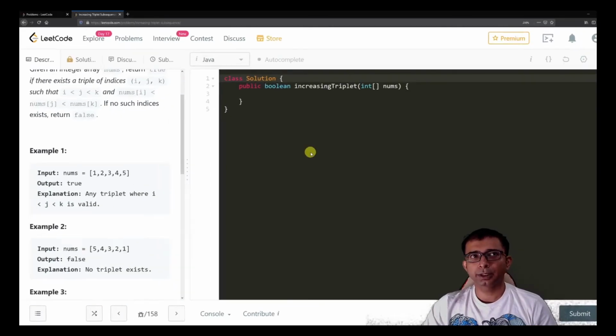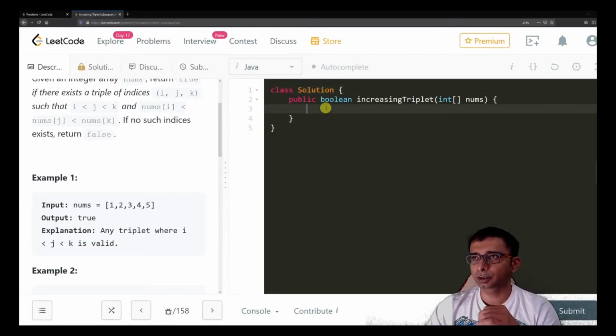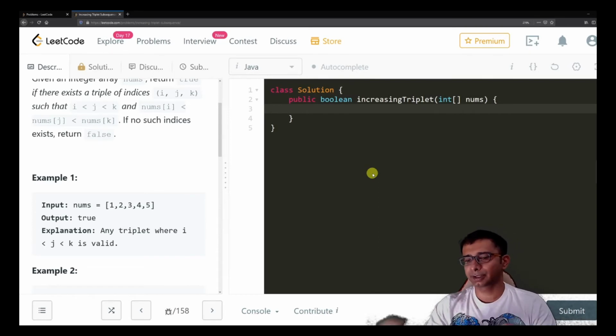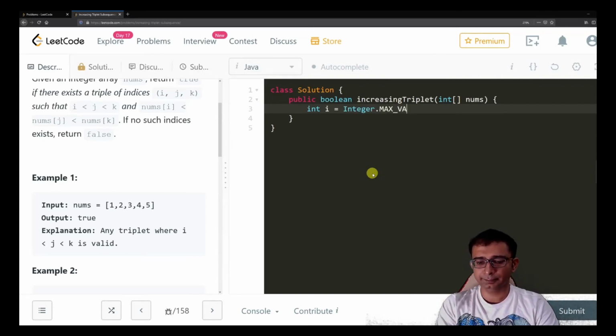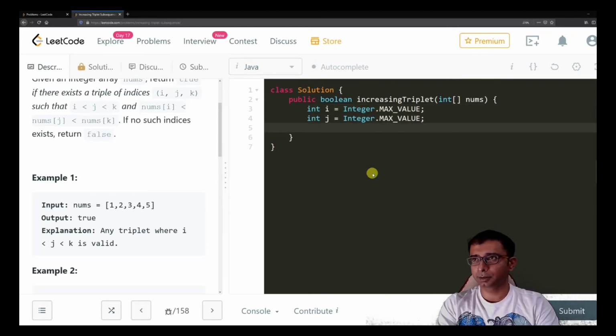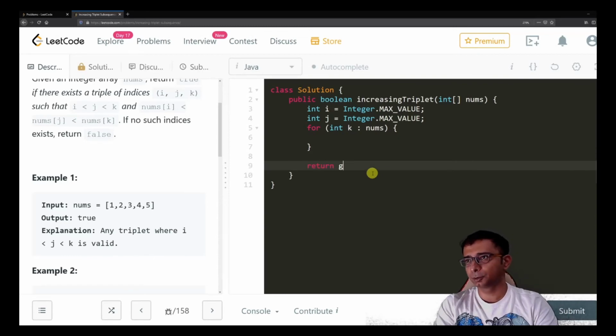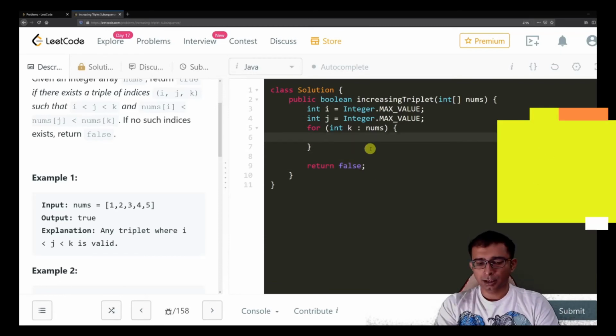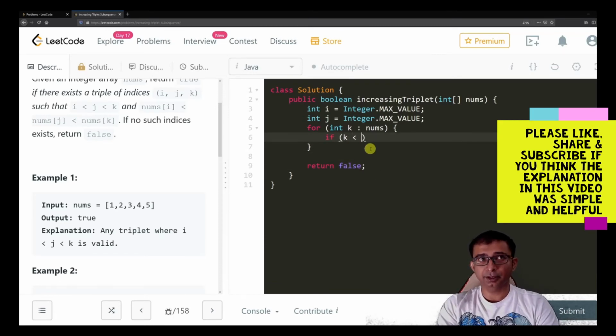So what we are going to do is quickly move over to Leetcode and write it down. It's very simple, right? We need 3 variables as we have seen, and we are going to set 2 of them to max. So i and j will be set to max. And with k, we are just iterating k over nums, right? And if we exit out of this loop, if that condition never matches, we are going to say it's false, right?